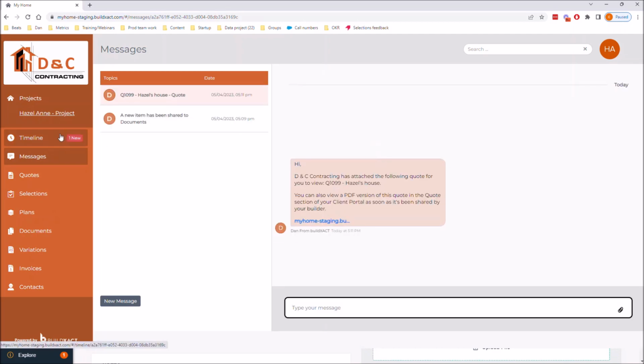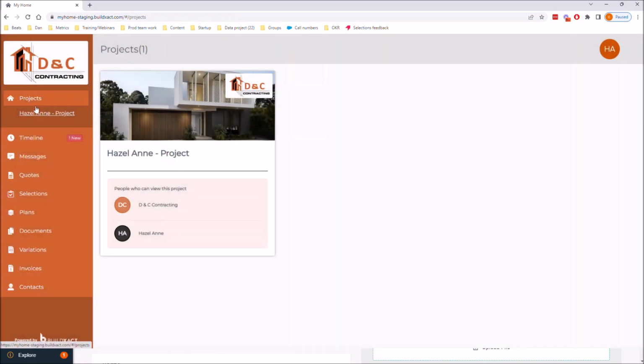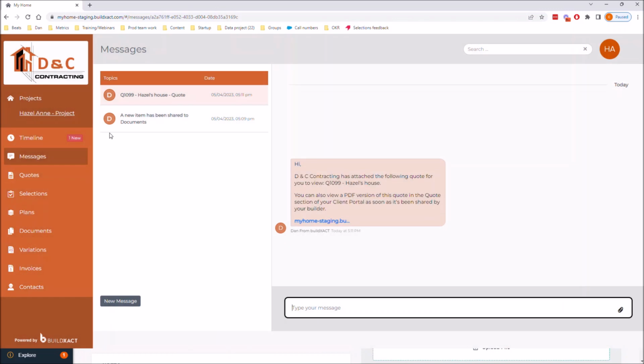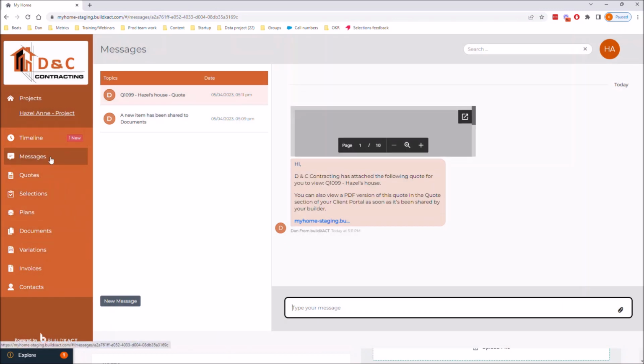So there's a whole bunch of different sections I'm just going to talk you through, and then we'll have a look at what notifications look like as the client moves around and how you can reply back and forth. The main parts, if I go back to projects here, we do have it set up in such a way where if the client does repeat work with you, they can actually see multiple projects through this portal. In fact, we go with the idea that the client owns this long term. But I'm going to go into this project here and talk you through the different areas we've got.